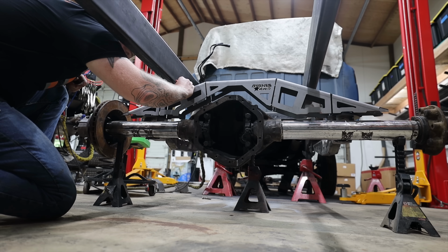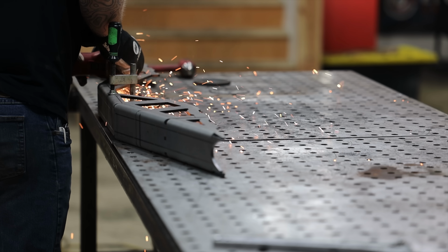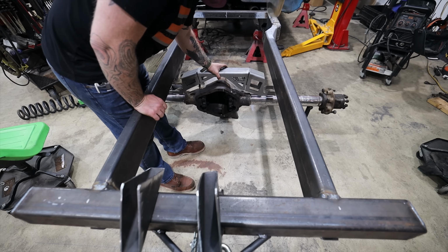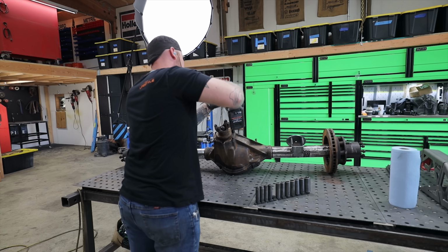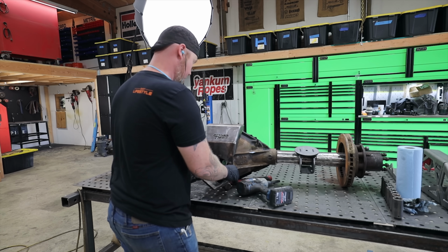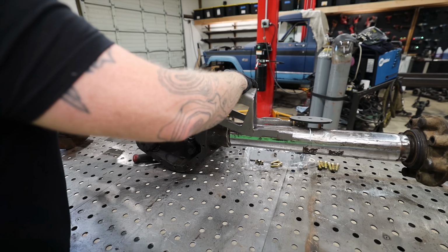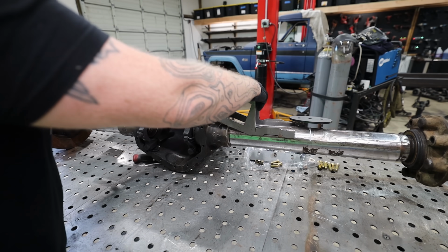I've got these killer combo brackets from Barnes 4-Wheel Drive, and it's a coil bracket on top and a link mount on the bottom, and it's all one piece. So I know where those need to be with these trailing arms, so let's tack those on, and then we'll move on to something a little more complicated, and that's how I'm going to make this truss fit with our newly narrowed frame section so that nothing's going to hit.